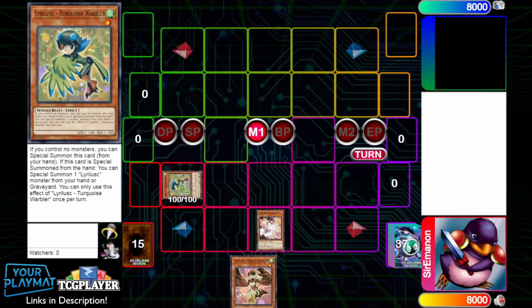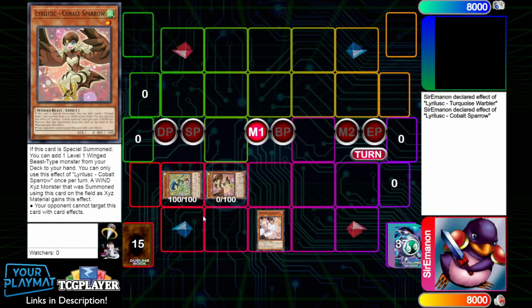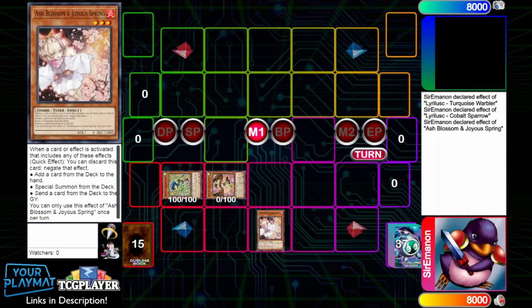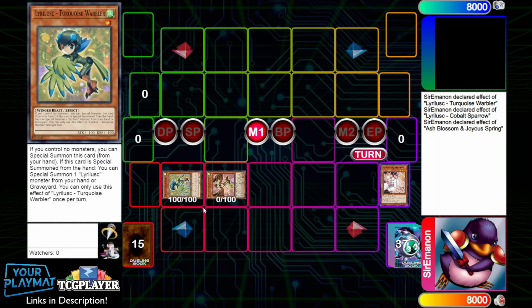So yeah, we're going to go ahead and start off with a Turquoise Warbler. Her effect is going to go ahead and special out the Cobalt Sparrow from hand, and then that effect will be ashed right here. So they can either ash the Cobalt directly or the first Recital Starling, it doesn't matter.